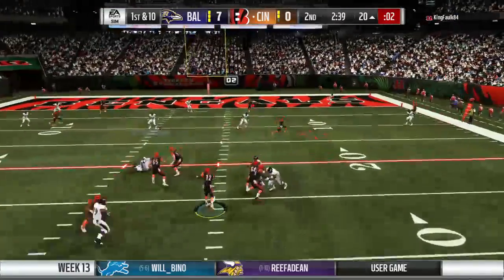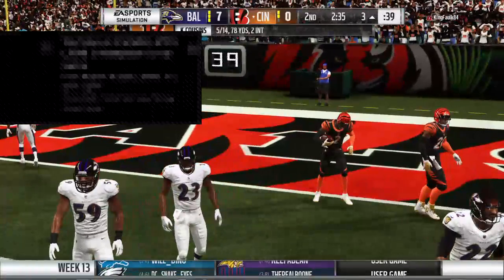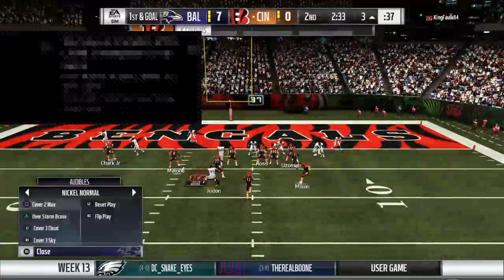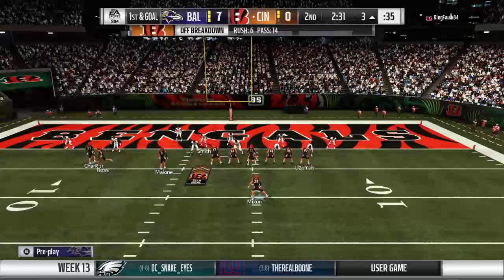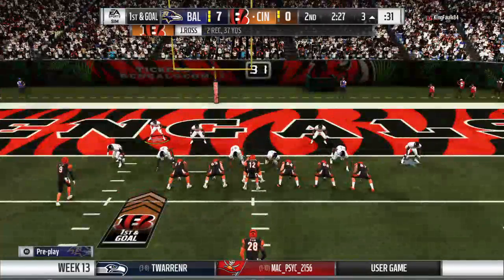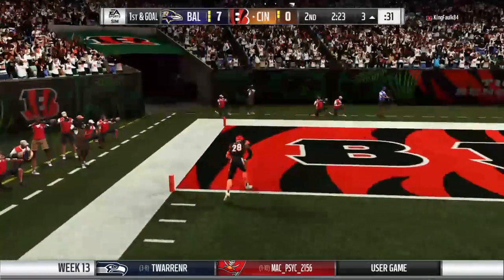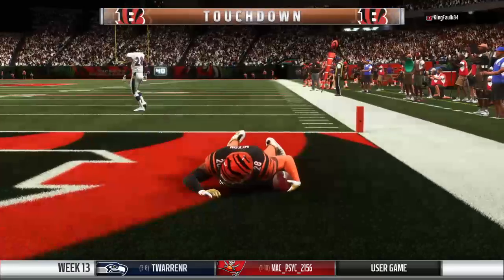Following the interception, Cousins. He finds Ross right side. It's complete. And stopped a few yards shy of the goal line at the 3. That one good for 17 yards. And now they've got it first and goal. They'll give it to Mixon. And he takes it into the end zone.